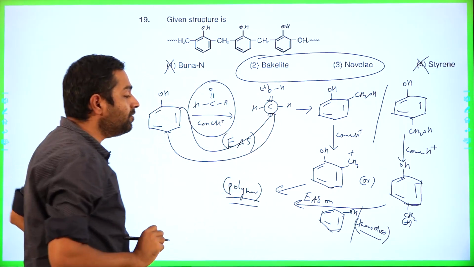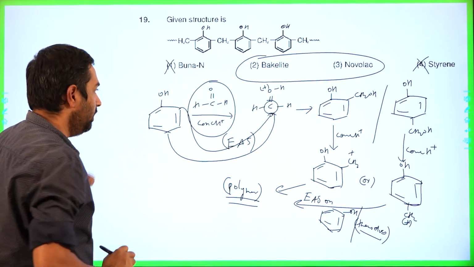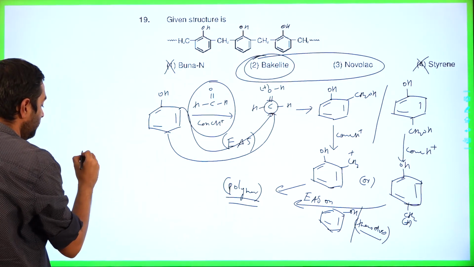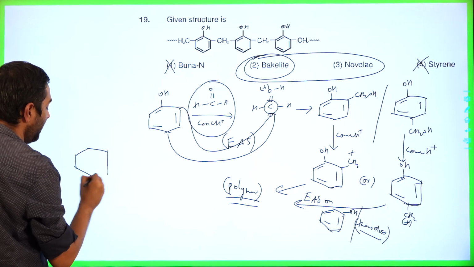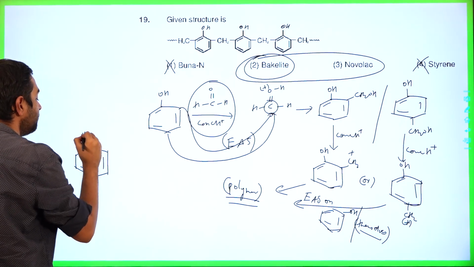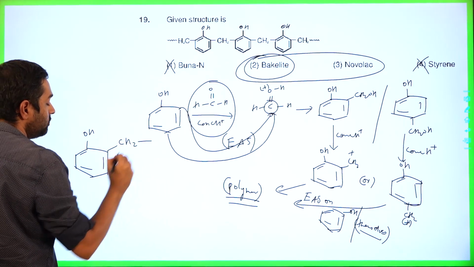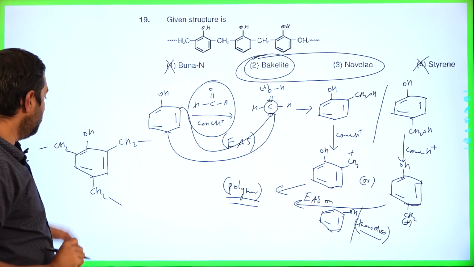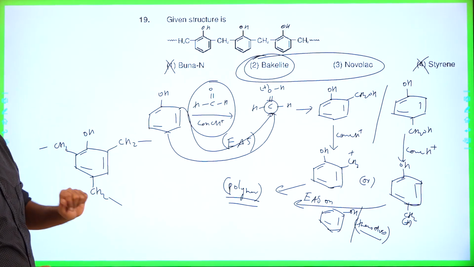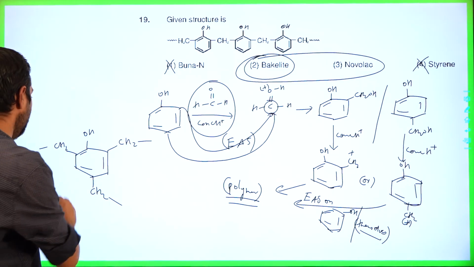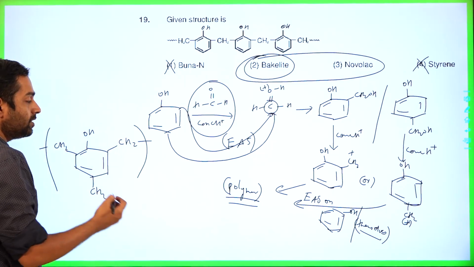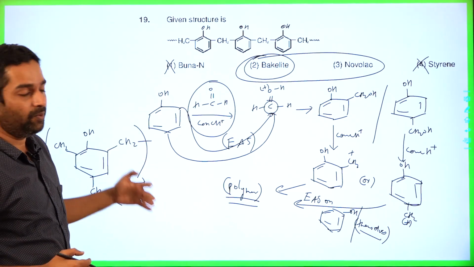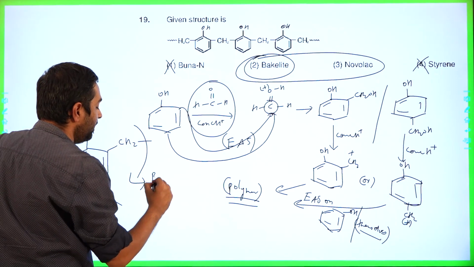Now, the polymer which is going to be formed can be of two types. The first one is going to be bakelite, the other one is going to be novolac. Let's talk about both of them. In the case of bakelite, I will have something like this. I will have an OH, I will have a CH2 link over here, a CH2 link over here, and a CH2 link over here. So I will have links in all directions, and I will be having a thermosetting polymer which is going to be obtained over there, which is the bakelite.